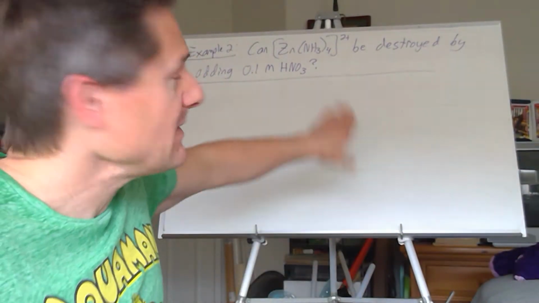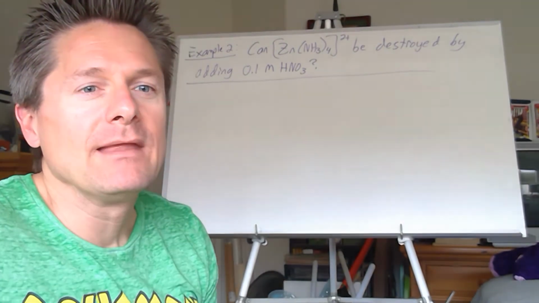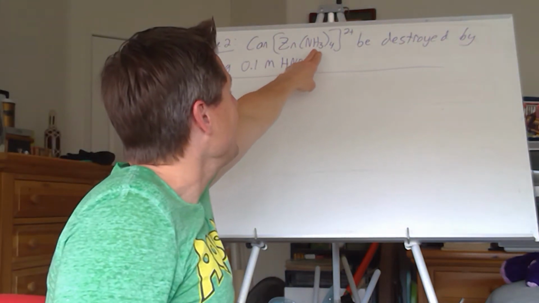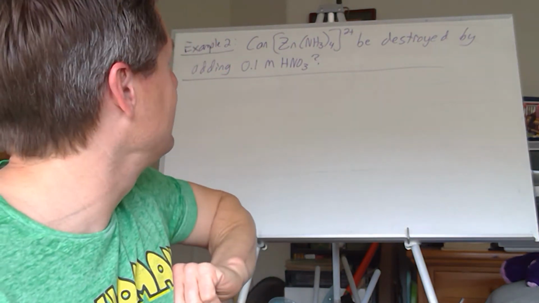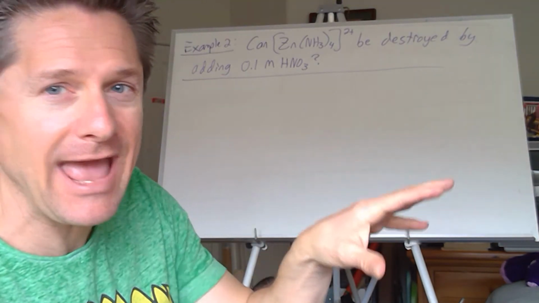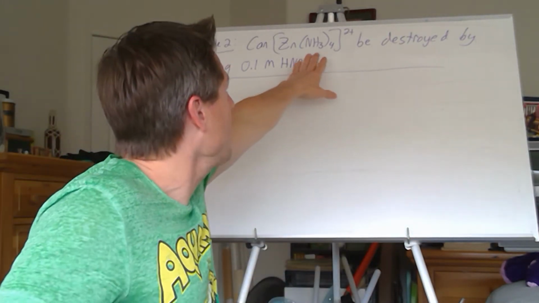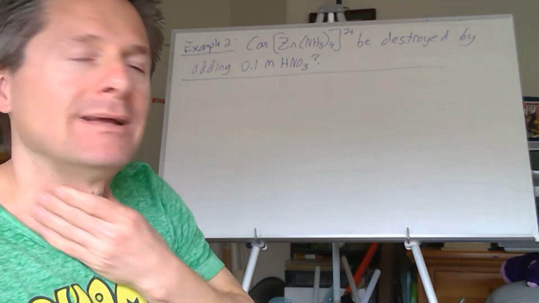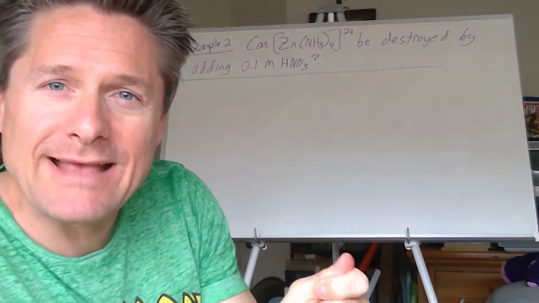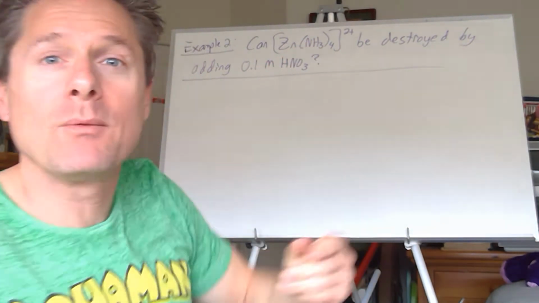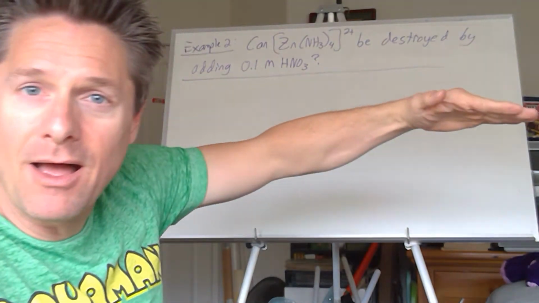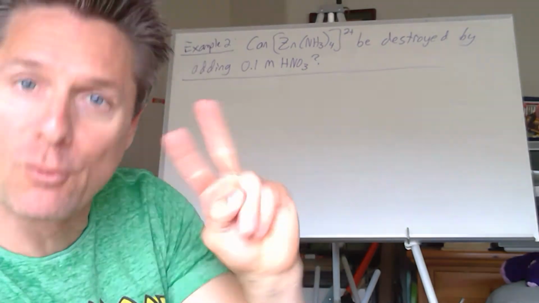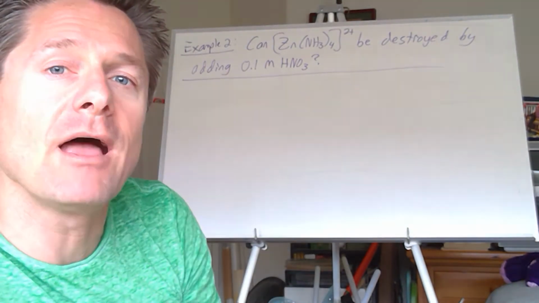All right, here we go. Here's your question. You ready? You do the exact same process we did last time. Can the tetraamminezinc 2 ion, since that's a cation, we won't do the ate, be destroyed by adding the same thing, 0.1 molar nitric acid? So again, what does the nitric acid consist of? Write the equilibrium reaction for that complex ion, because we're starting with it. We're not forming it. We already start with it. So your first equation will be the reverse of the formation of that complex ion, 1 over Kf.